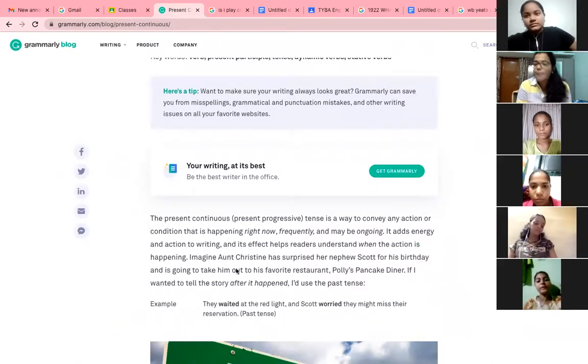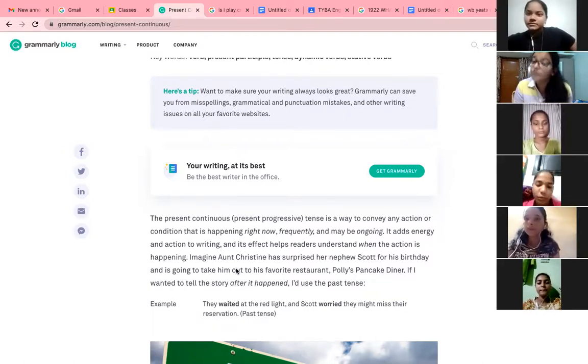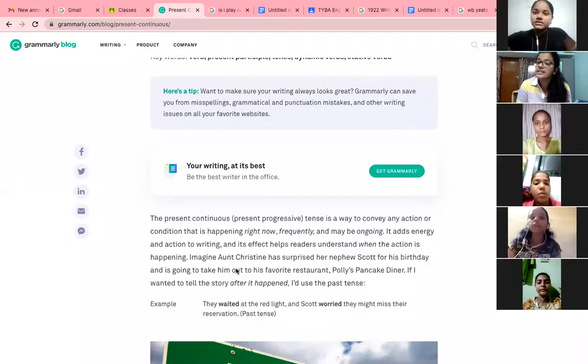So ab maine jab ye aapko bola to aapko poori picture samajh mein aa gayi na. In one sentence, you understood what is happening in the class. You even understood what might happen in the future. So this sentence, are you understanding the power of this sentence? How this sentence is explaining more things than the last two ones, the last two tenses that we talked about. That's why they're saying that it talks about action.